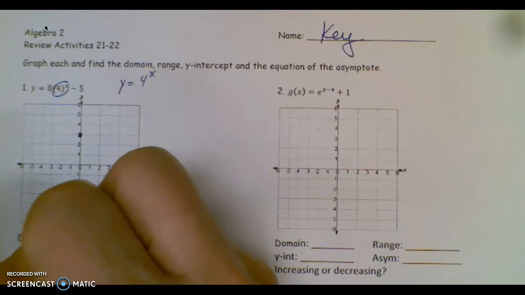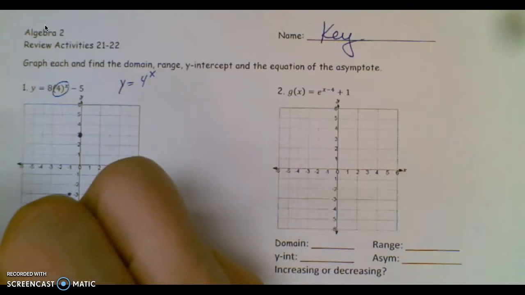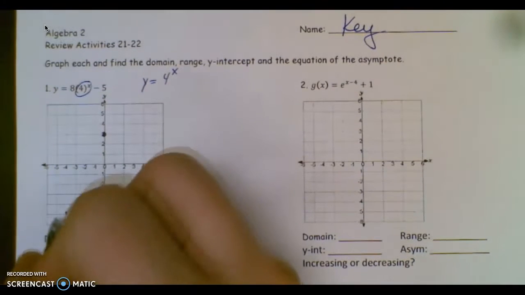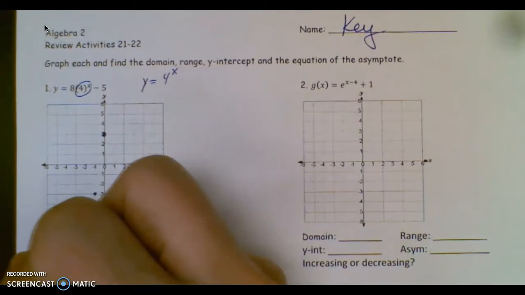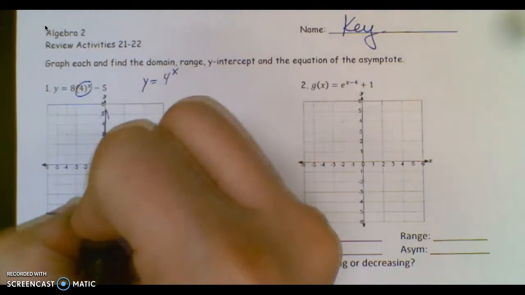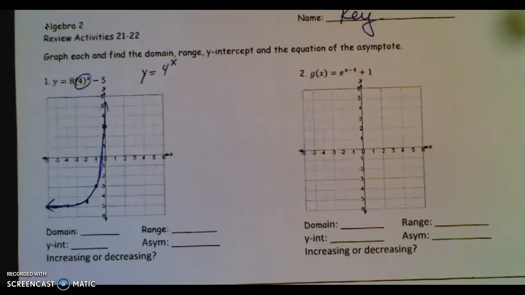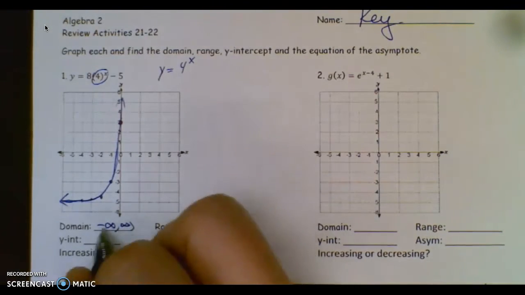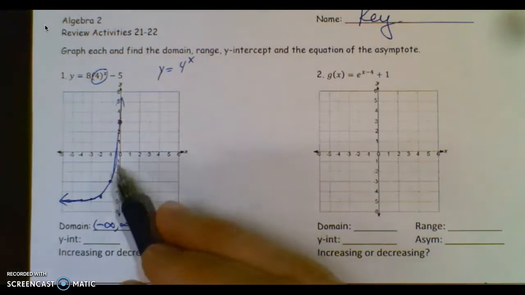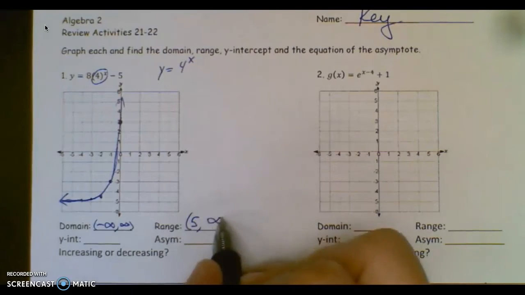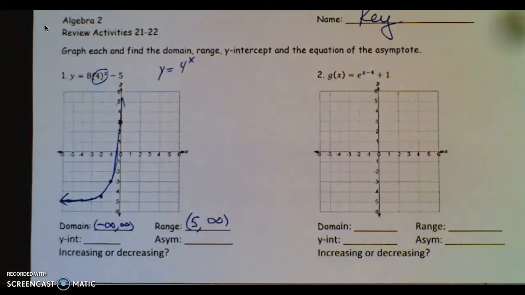So down here, and then it gets closer and closer to -5. By the time you're at -3, you're closer. -4 is like -4.9. So it's super slow at first, like all exponentials, and then all of a sudden it goes way up. Okay. So that's an exponential growth, and the domain is always -infinity to infinity. The range of the y values, the lowest this goes is -5, and since it doesn't get there, I put a parenthesis, and then it goes up forever.